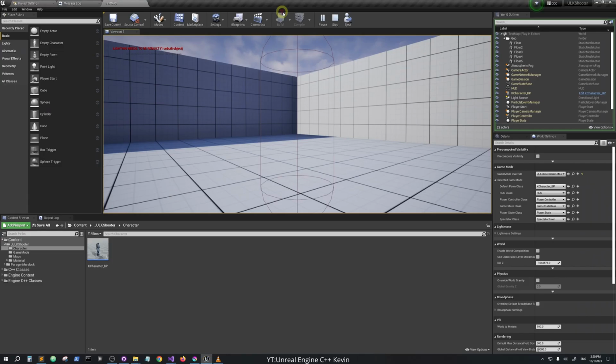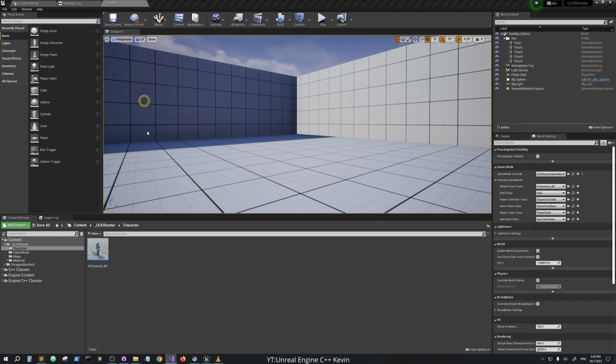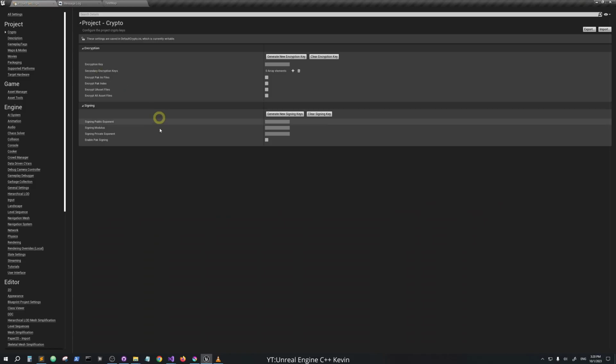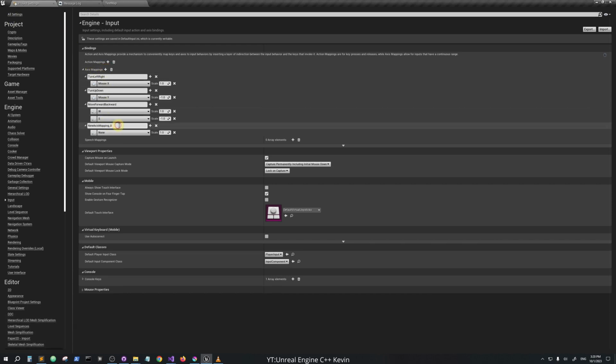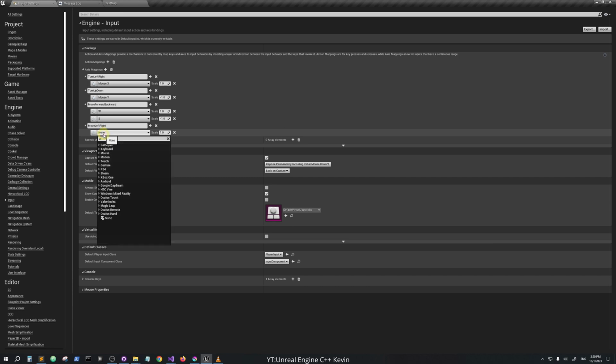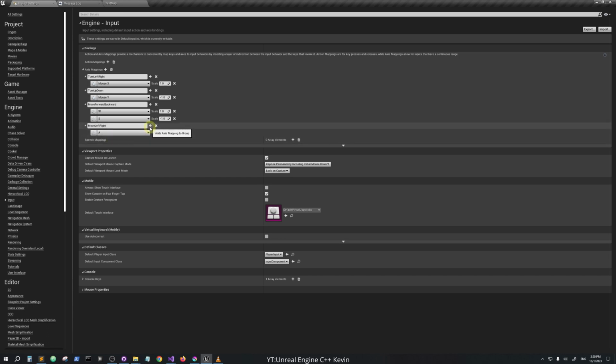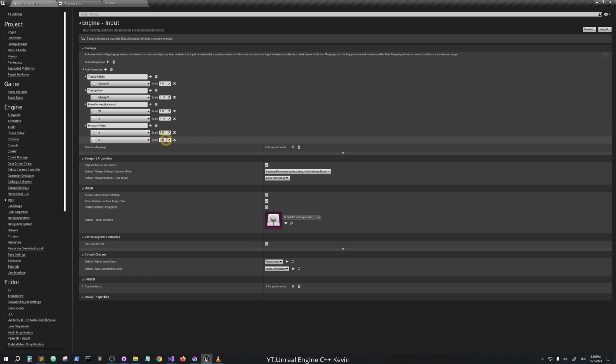Let me stop this first, and we still need to add an input binding, so we add another one and call it move left and right, and there is our A and D. And for the other one we use -1. Okay, move left, right. So back to our code.